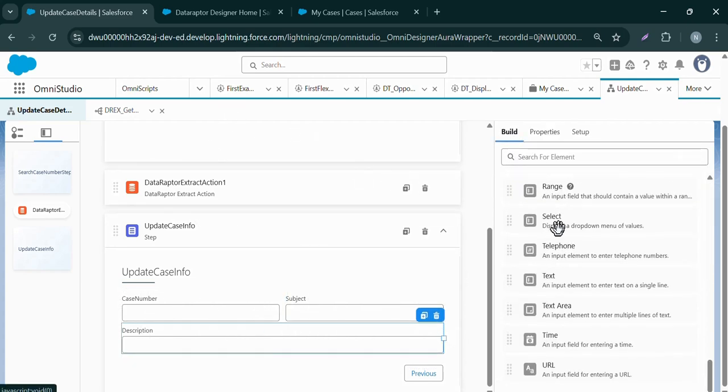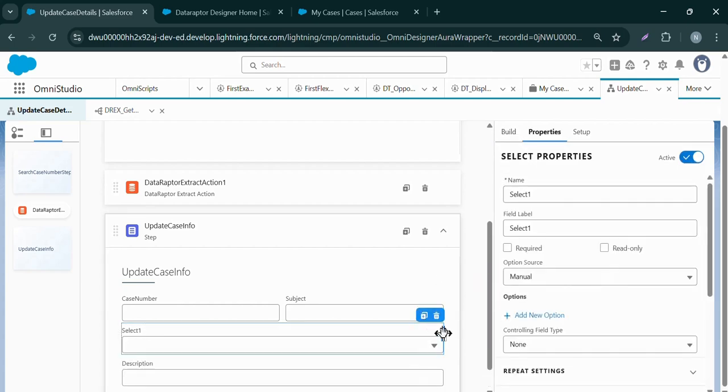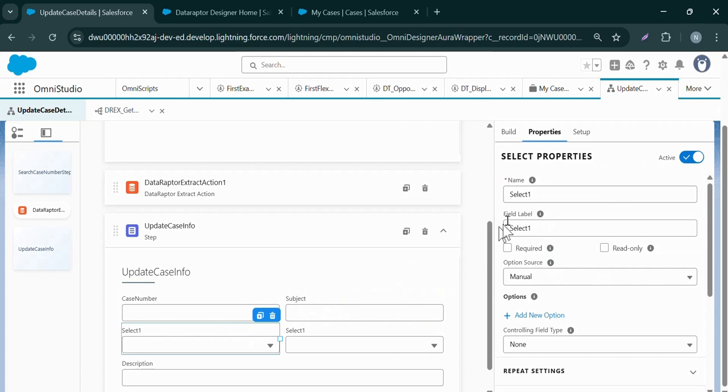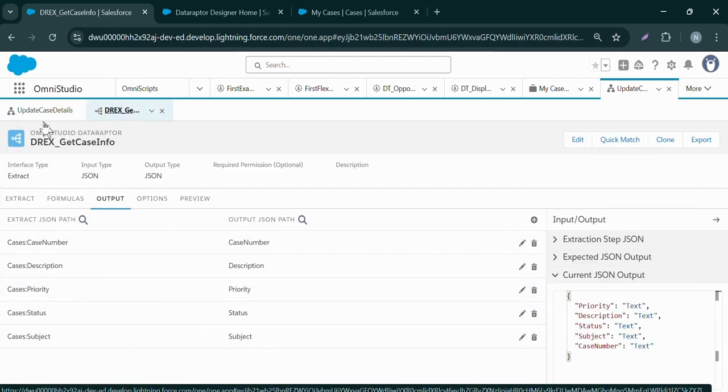To add different picklist values we need to drag the select property, and use the select property to display status and priority. Clone this to display status and rename it as priority. To display the data, we need to use the option source.